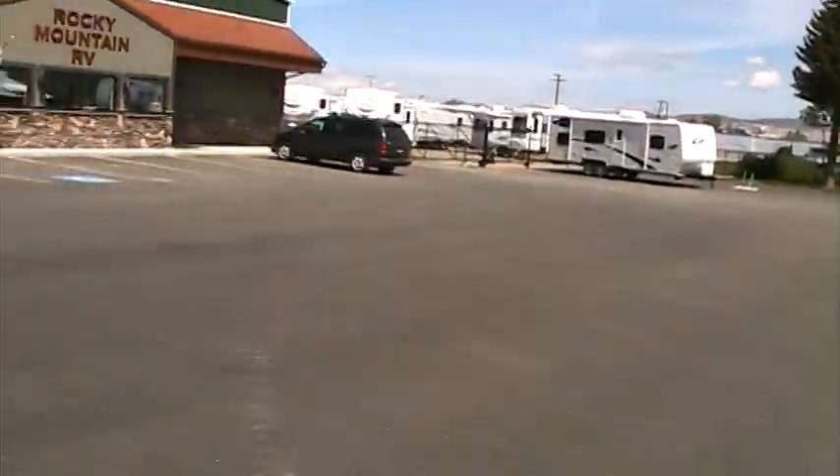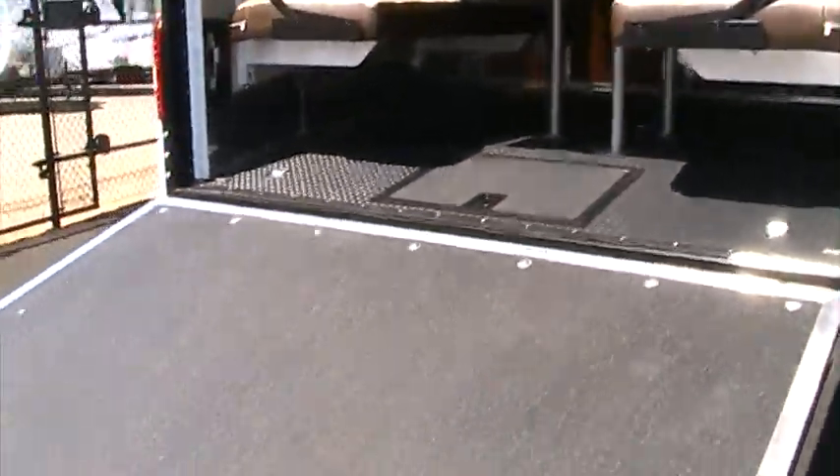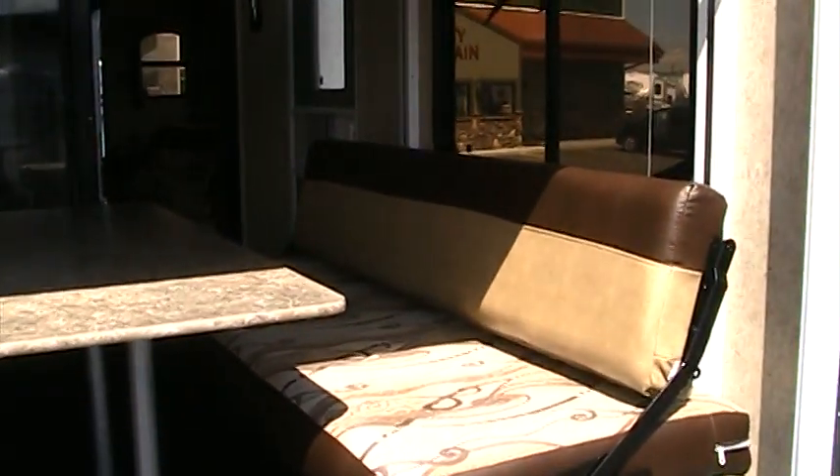As I open up our rear door here, we can see just how easy this operates. With just one hand, I can lower that ramp down. The ramp is fully coated with a non-slip material. As I come up here, you can see our rear hatch — this is something Heartland does to allow a little extra storage in the beaver tail of the storage box. That's a good spot for your power cord, leveling blocks, or whatever you might be carrying. You can see that we ordered this coach with the double power bed option, and the lower bed does convert into a six-seat full dinette to give us extra space on a rainy day.